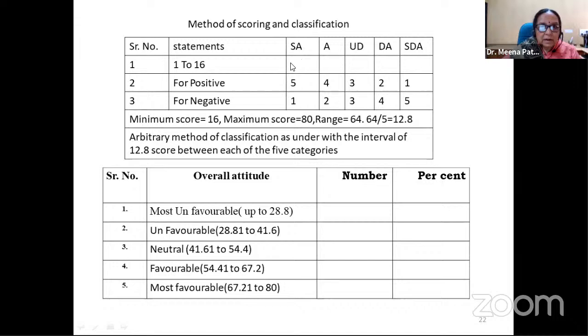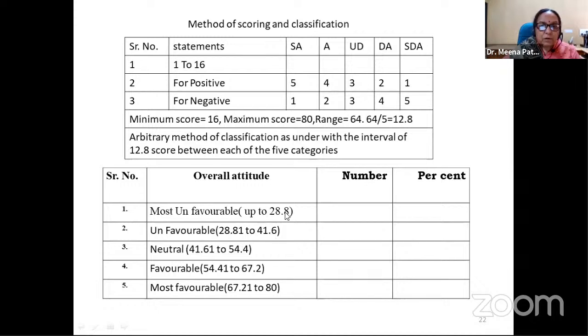And as there are 5 categories, you divide by 5. You can divide into 7 or 9 categories as per the precision you want. So here, as I have divided into 5 categories, I divided 64 by 5 and the value is 12.8. So this is the interval scale. That's why you have values in between at equal distance.